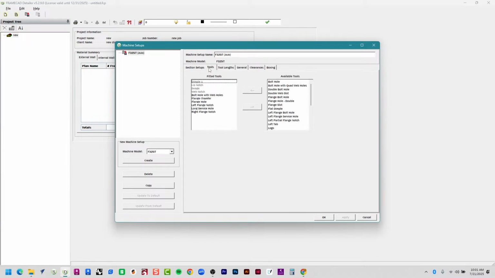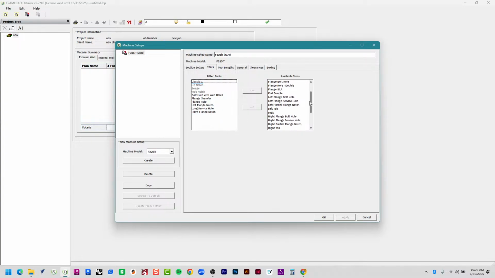So, if you navigate to Tools, everybody navigate to Tools. You guys are all going to have the same list of tools under Fitted Tools. These are all the tools that are loaded up on our machine. So we can do a dimple, a lip notch, swage, web notch, a bolt hole, a flange chamfer, flange hole, left flange notch, long service hole, and right flange notch.